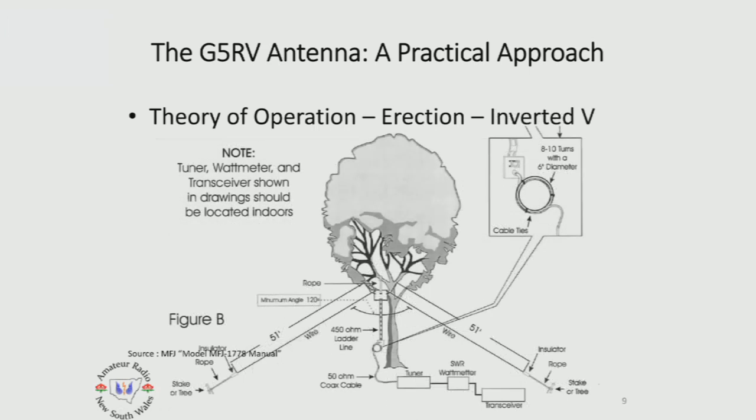There's our inverted V setup. Typically, I'll either use the flat top with the centre feed on a tree, or I'll run it inverted down to, as I said before, 3 or 4 metres. It's quite a forgiving antenna, and it's quite easy to get most of VK and ZL areas without too much difficulty.